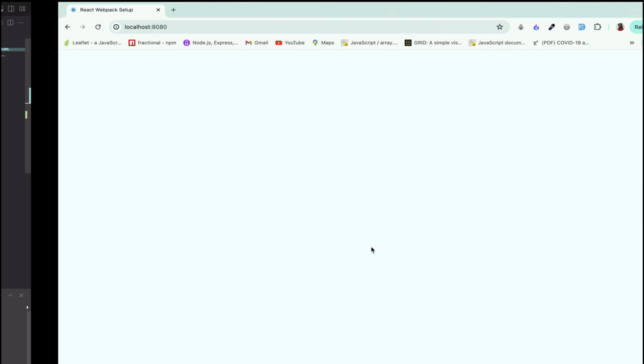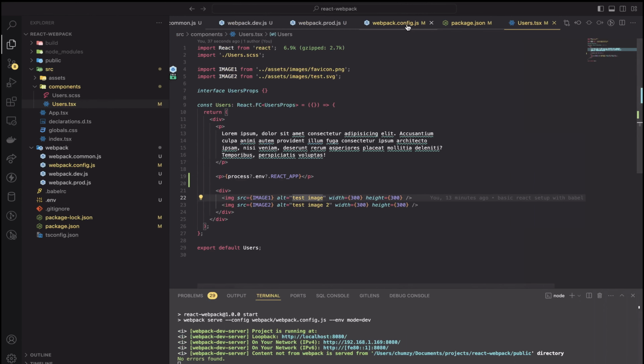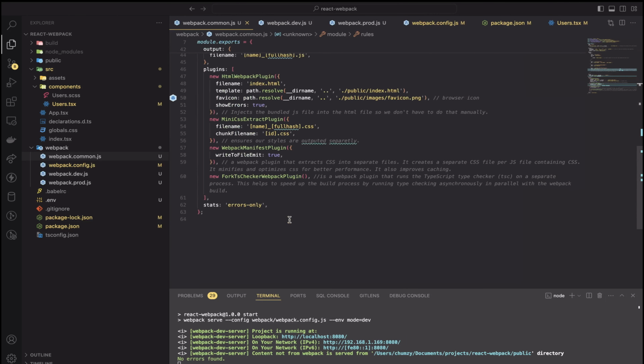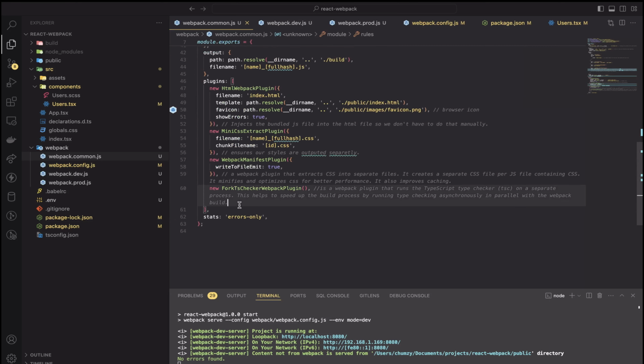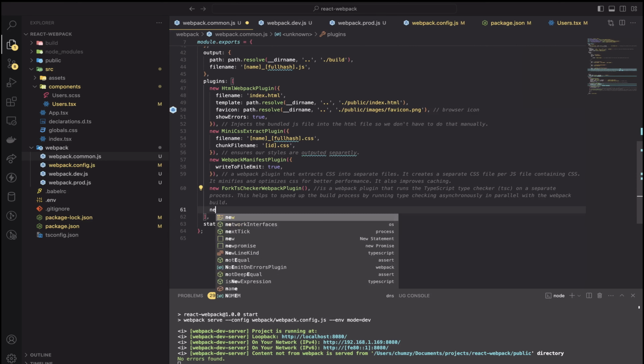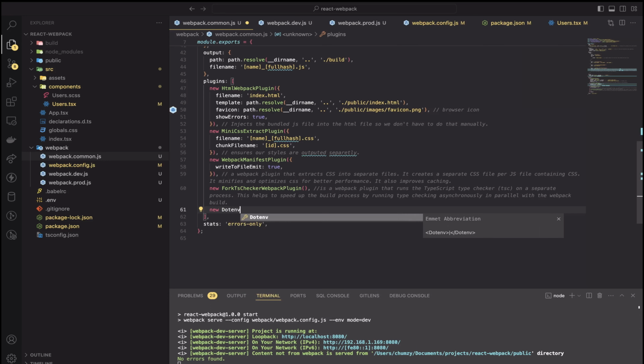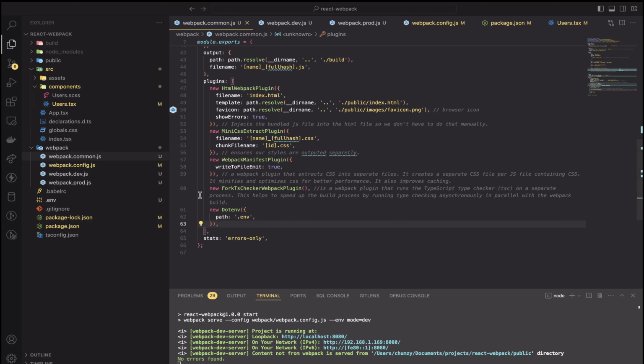Now to fix this, all we have to do is add a configuration to support external env files, and that would be us adding a new plugin. So we could go ahead and add a new Dotenv plugin, and then the path would naturally be the path to the file you have here.